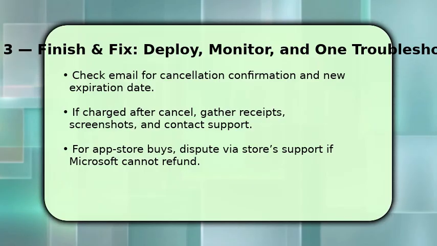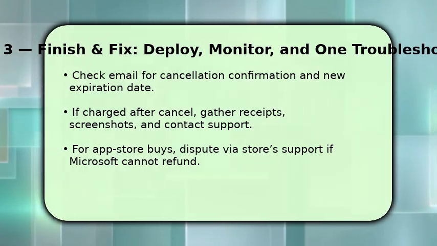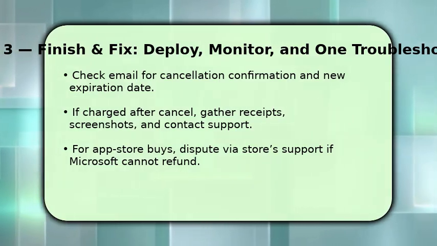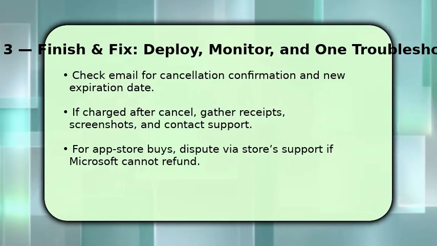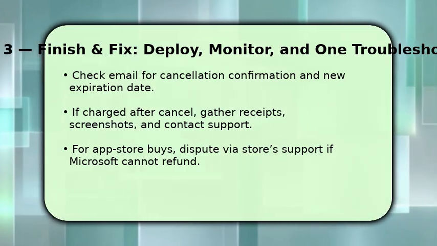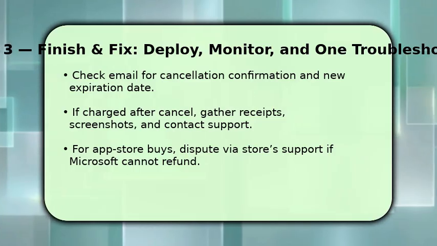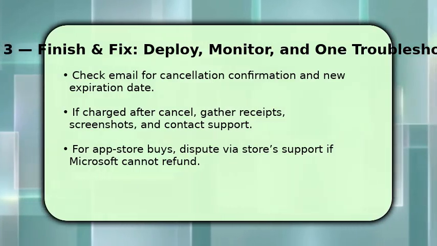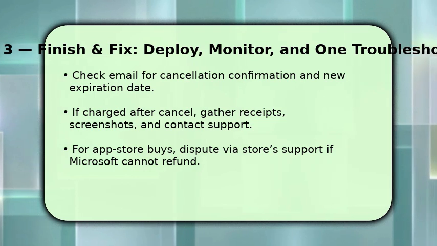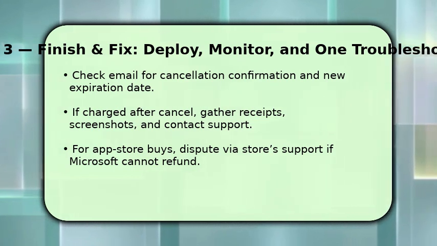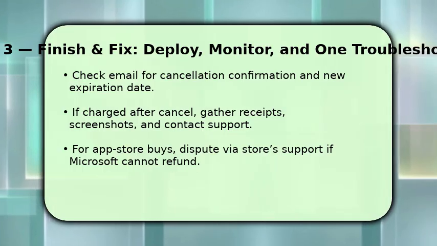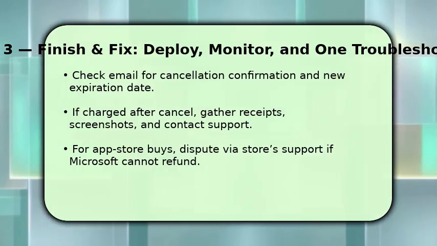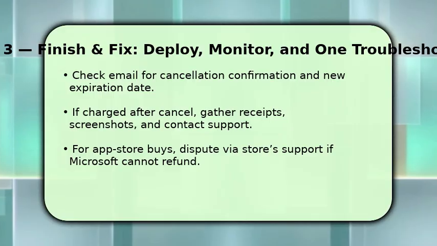If you see an unexpected charge after canceling, immediately collect receipts, screenshots of your subscription page, and the confirmation message, because you will need them when contacting support. Next, contact Microsoft Account Support or the App Store's billing team depending on where you purchased. If support cannot resolve a wrongful charge, open a dispute with the payment provider as a last resort. This solves most issues quickly.